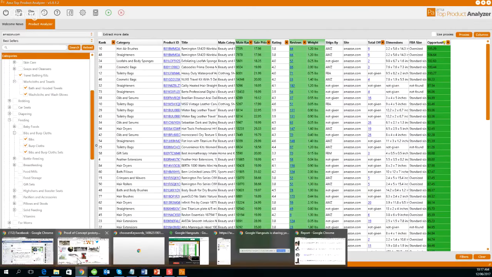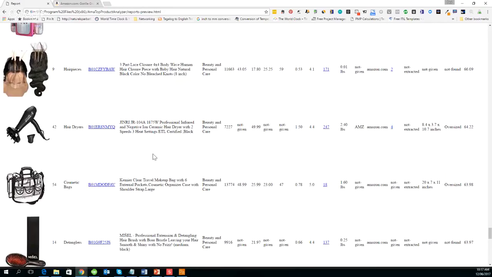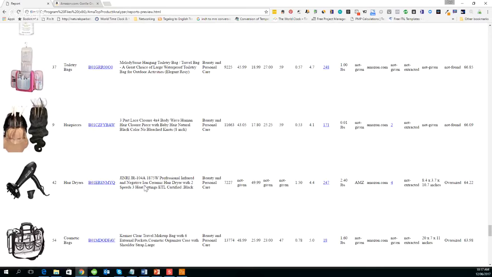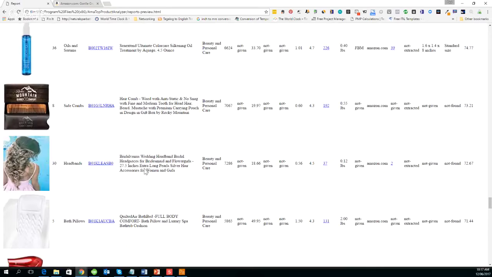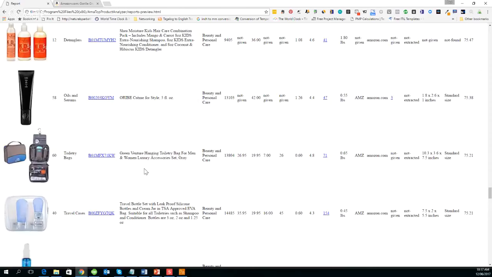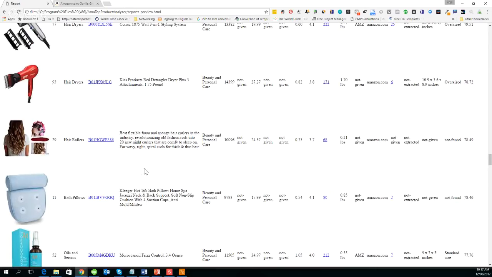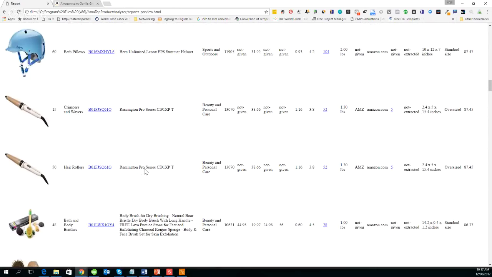Other things such as the makeup bag, we had a look at boxes, hair pieces or extensions could potentially be looked at. But the rest of it is something that I'm not really interested in because it's either liquid or it's electronics or too competitive. So therefore, out of all of that work, we've potentially found one product.